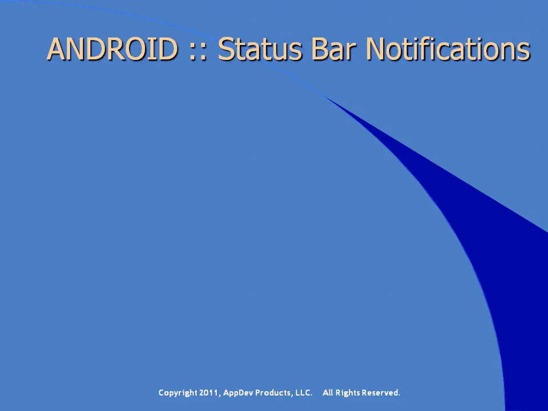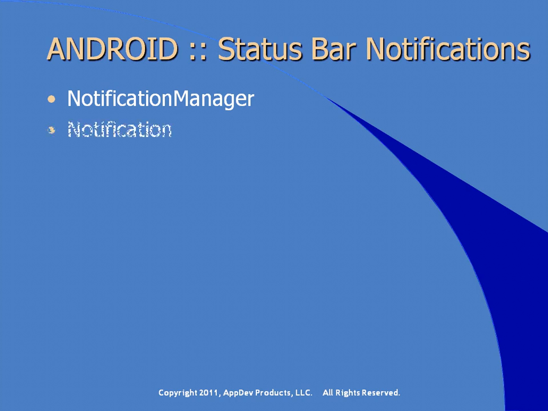When we're working with status bar notifications under the Android operating system, there are basically 4 objects that we want to think about. First of all, there's this object called the notification manager, and we get a handle to this from the operating system. Anytime that we create a notification, we create an instance of this object called a notification. This is like a single item in a list, and the notification manager is almost like a container for each of these items. The notification gets sent into the notification manager, which is the handle to the operating system that does all the stuff to put it at the top of the screen.